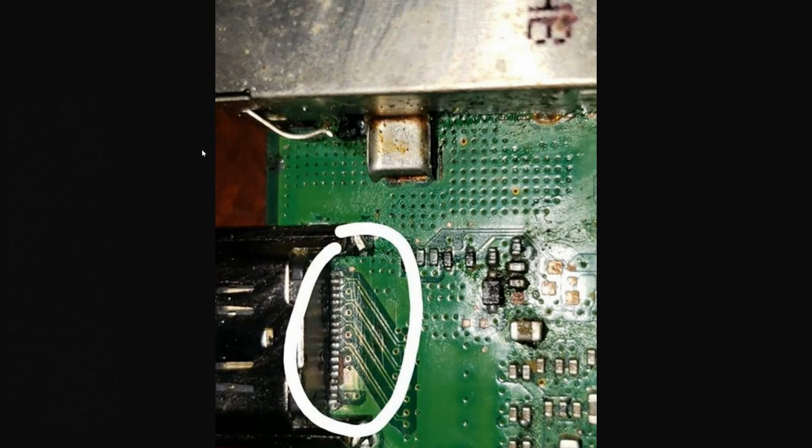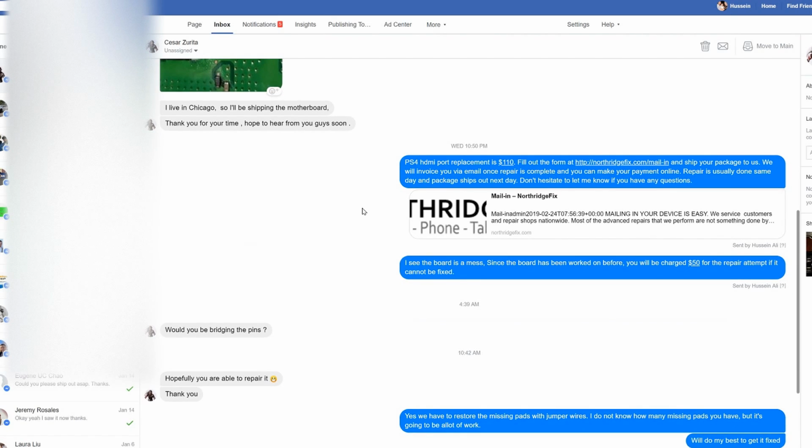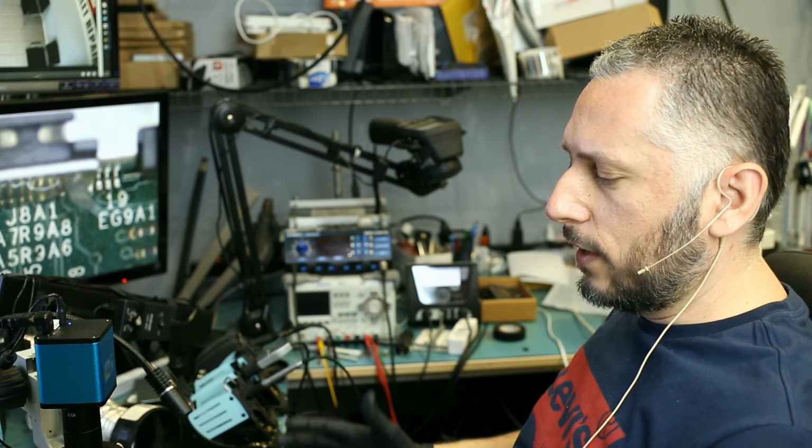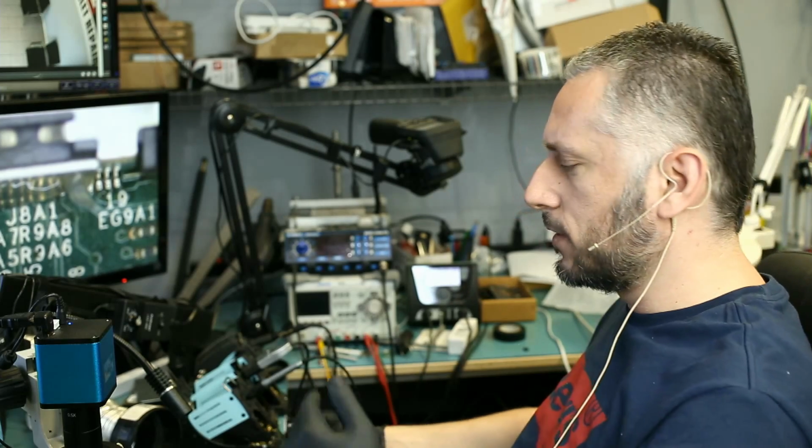And when a customer sends us an email like this with a picture like this, I accept the repair, but I tell the customer, like I said here, it's gonna be $110 to change the HDMI port. If it's unfixable, then we're still gonna charge you $50 for the repair attempt. So if I spent an hour on the board and the board cannot be fixed for whatever reason, maybe there's something else wrong with the board.